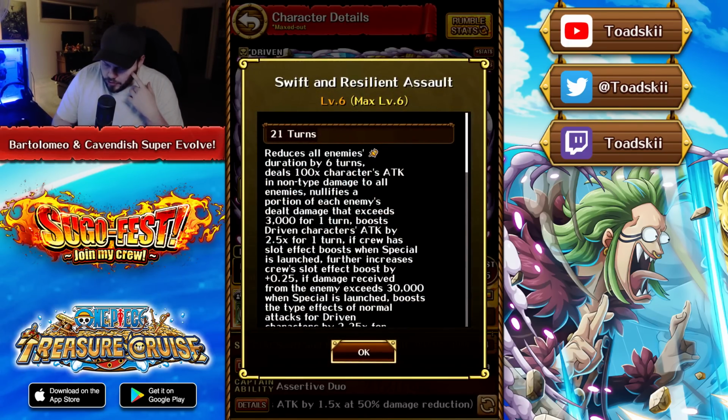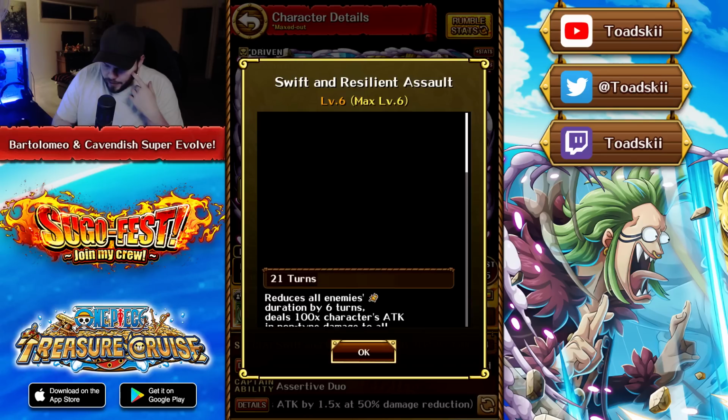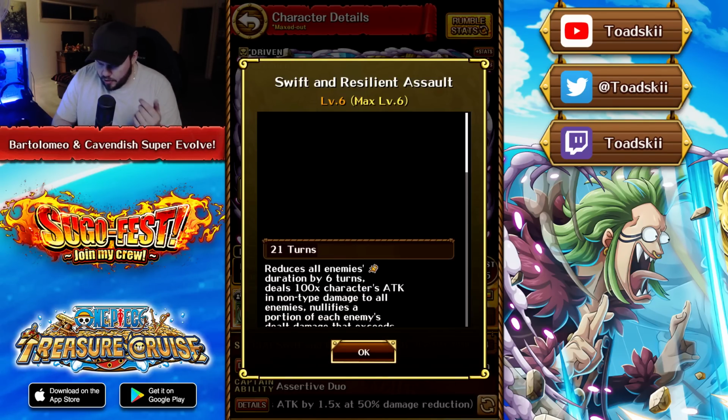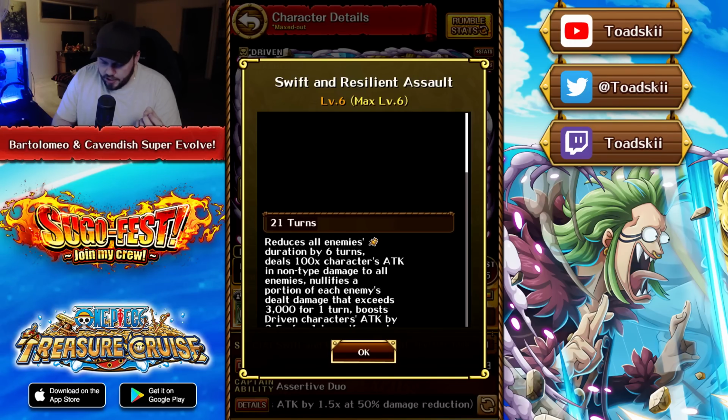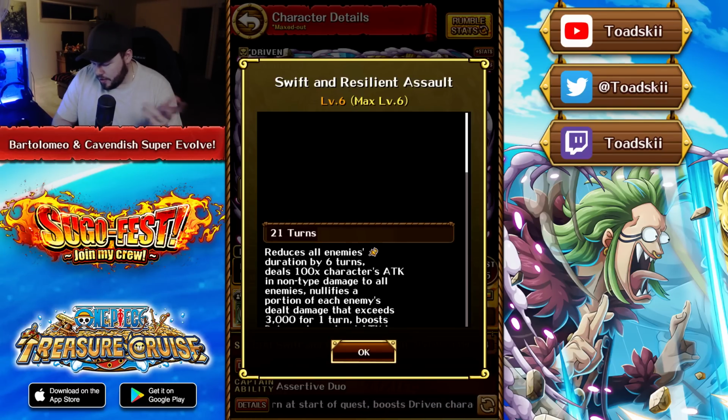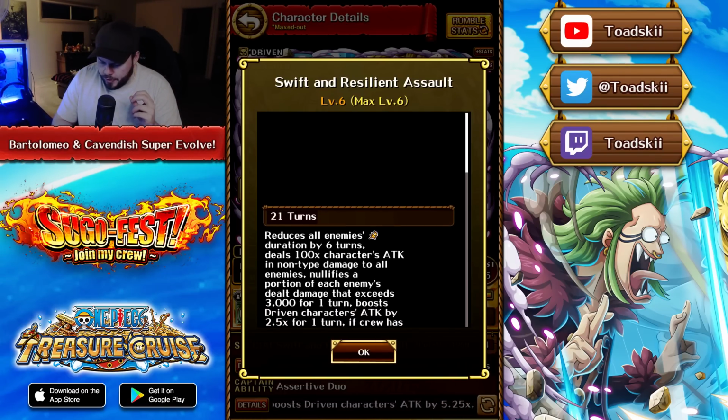Let's have a look at what the special does. So the special looks to have changed a little bit. So 6 turns of threshold removal, AoE damage, nullifies damage over 3,000. Oh, it actually just nullifies it. That's interesting. I didn't actually notice that before. So anything that is over 3,000 is just straight up nullified completely. A lot of the time it reduces it by a certain percentage, but this just says nullifies damage. Oh, but it says nullifies a portion, so I'm not too sure. It's very, very weirdly worded.